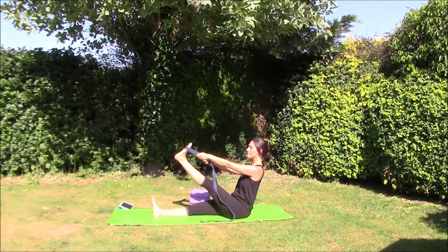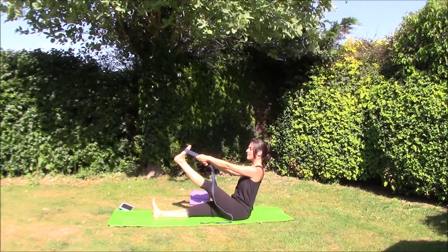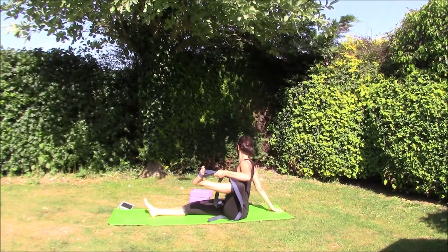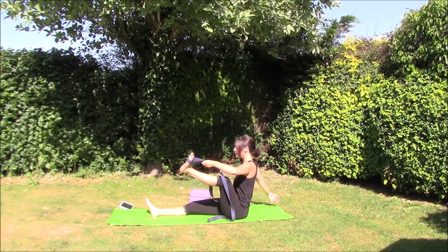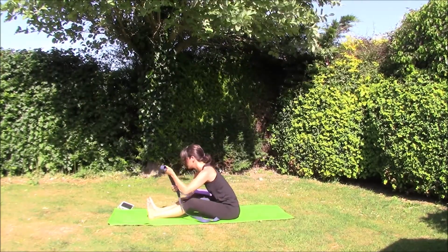And hold for a few breaths. Inhales, exhales, the same length. And then as we're ready, we're going to take it into that twist. So draw that left elbow into left knee, or left knee in towards the armpit, twisting over towards the right hand side, reaching for the back of the mat. Then exhale back through center and lower feet alongside one another.